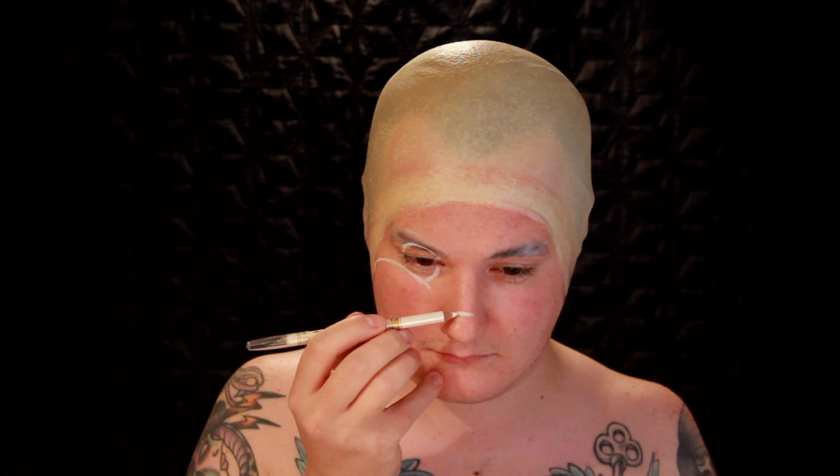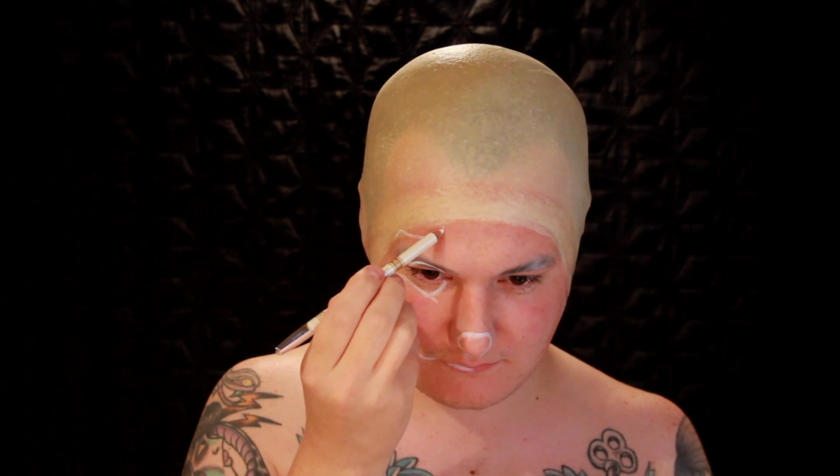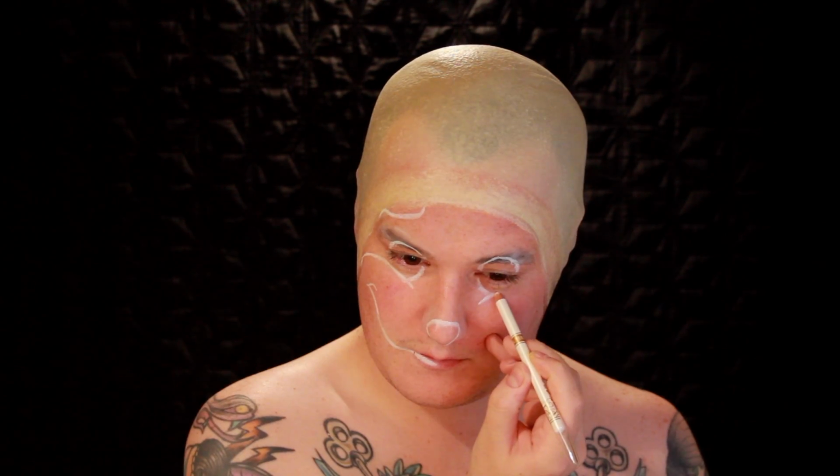But once all the glue and the latex is dry, you want to take a white eyeliner pencil and just plot out a rough shape of Winnie the Pooh's face. So the easiest way to do this is to look at a reference photo. I just googled Winnie the Pooh and worked off of one of those. You also want to try and make sure that you get both sides of your face even and as symmetrical as possible, so take your time on this and keep checking to make sure each side is exactly the same. And then you should be left with something that looks a little bit like this.